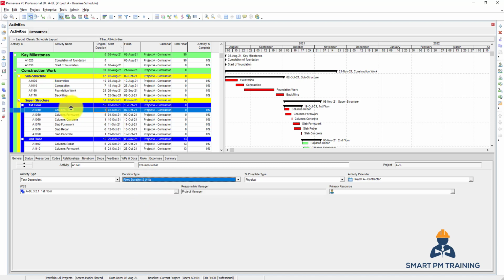All units assigned on the activity should be independent from the duration. So duration, most importantly, should not be changed because this is a part of the baseline. In your schedule update, you are comparing against the baseline. Otherwise, it's going to be a mess. You will not be able to track the schedule. So duration should be all fixed all the time, and it should not be changed according to other changes in the resources. In the next video, we will explain the resource assignment.